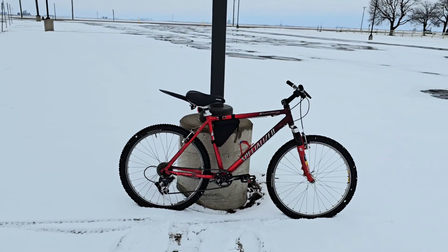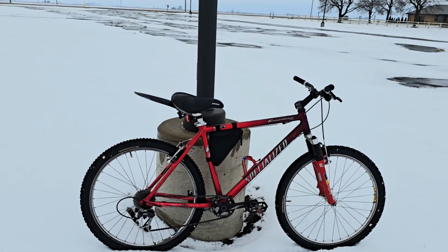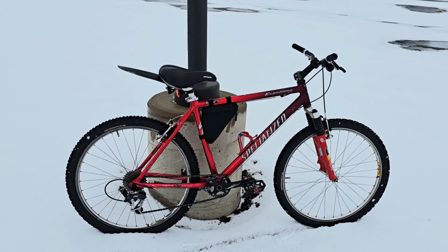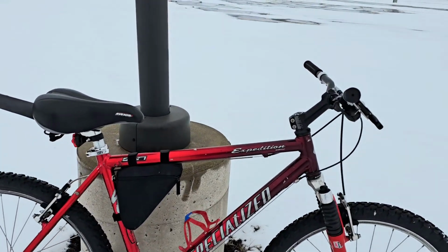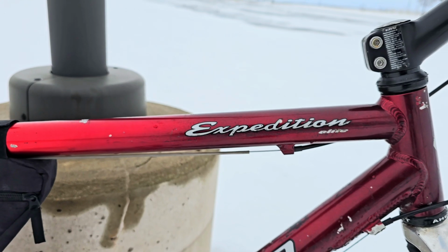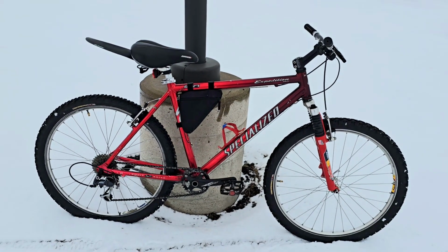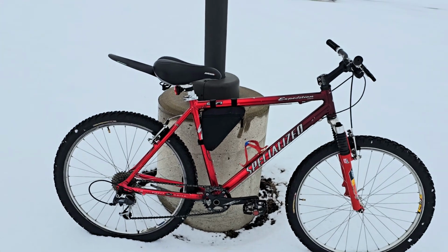Alright guys, welcome back. Figured I'd give you another bike check on this Hardtail Specialized Expedition Elite. This is an aluminum frame. I got this one also on Facebook.